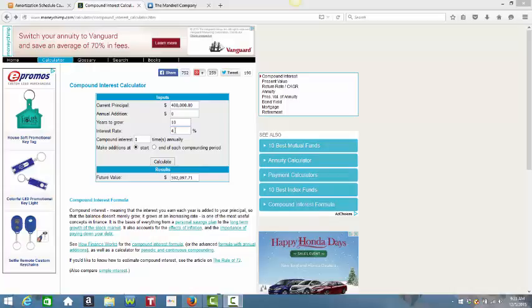So that is very, very simple. Those two calculators, the compound interest calculator, you can find this pretty much anywhere. It's great for, like I said, looking into the future and encouraging the wealth building process through homeownership.